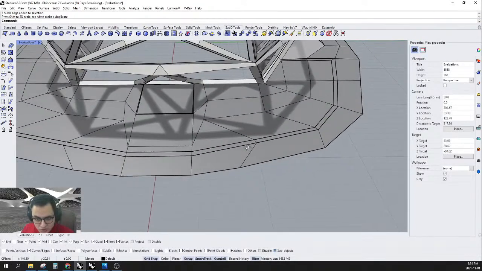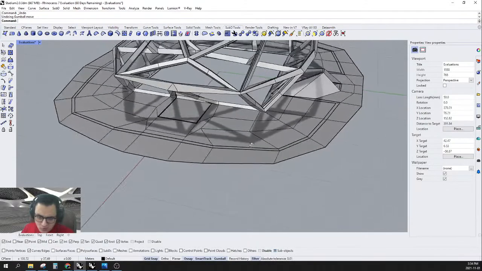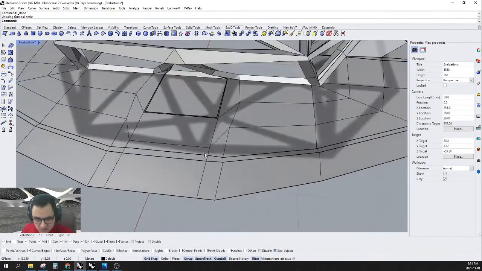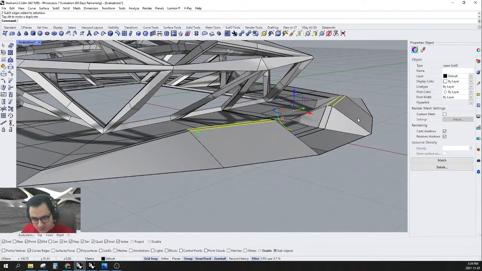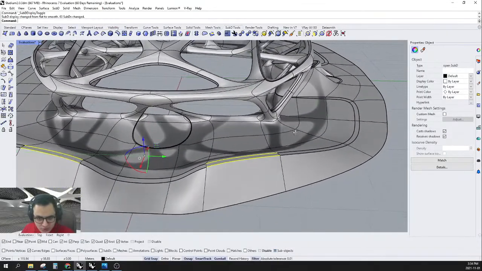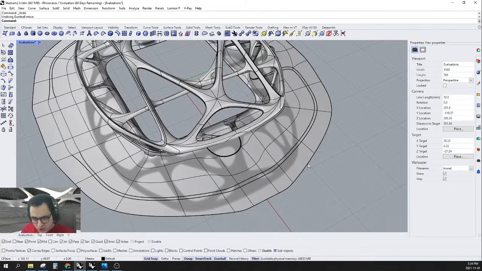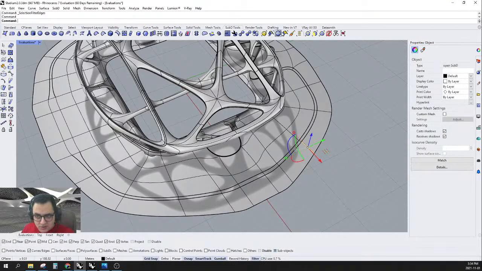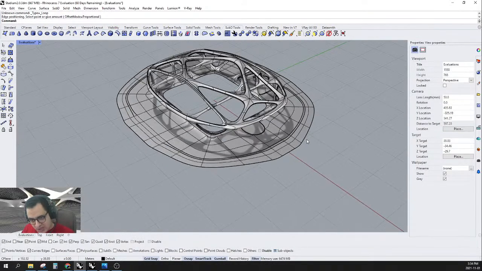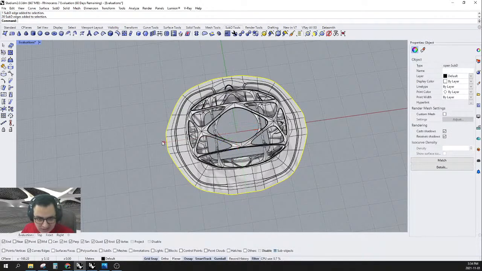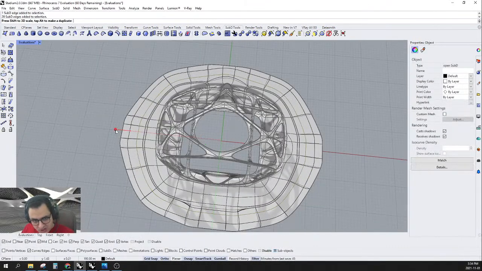Okay, so now I want to somehow bridge between. Where should I bridge? Okay, let's move this back. Okay, let's move this up. Yeah, and simply bridge between those. No need to figure out a lot of problems. But before we do that, we simply need to add another ring in here. So add the insert edge in the middle and double click on the outside and scale it a little bit with shift, so it will look much bigger. And this one as well, scale it a little bit, it will be much bigger with shift, of course.